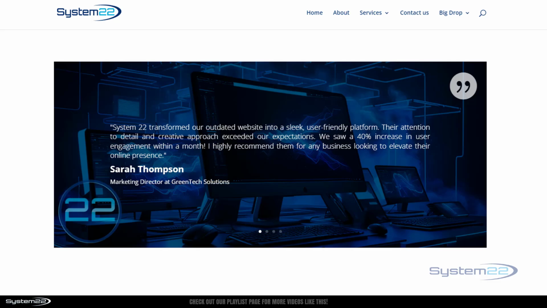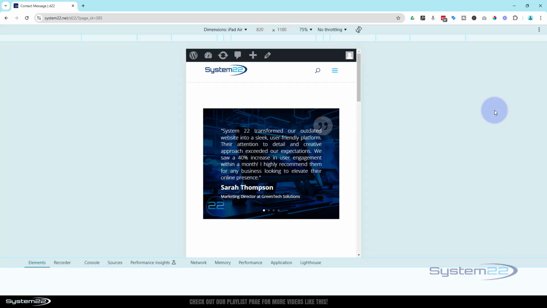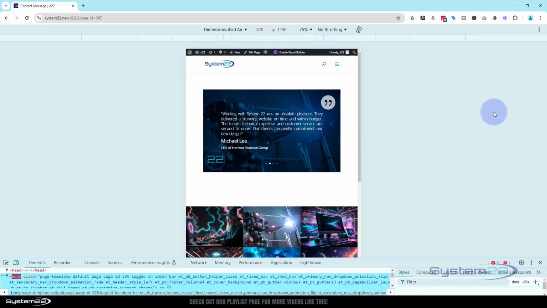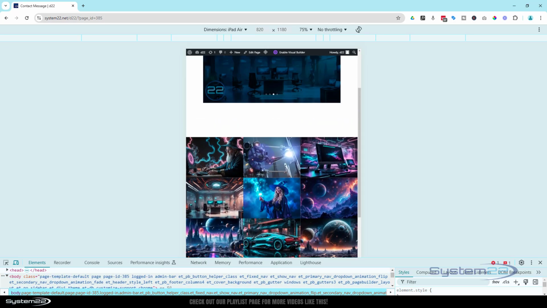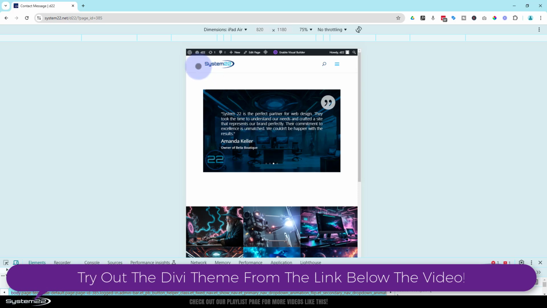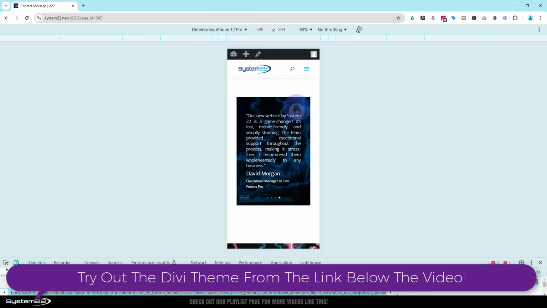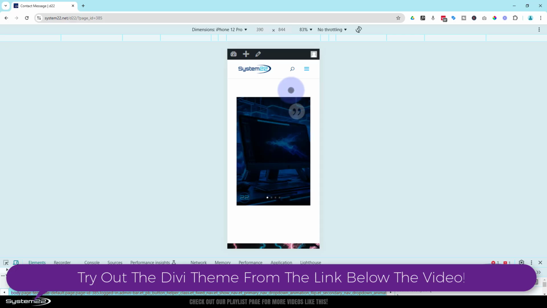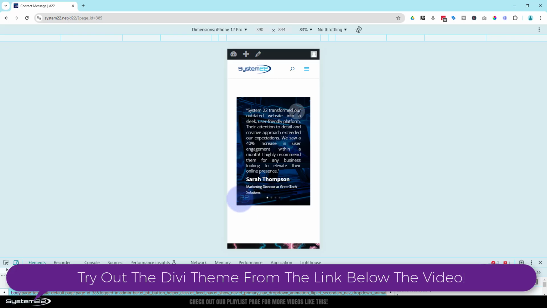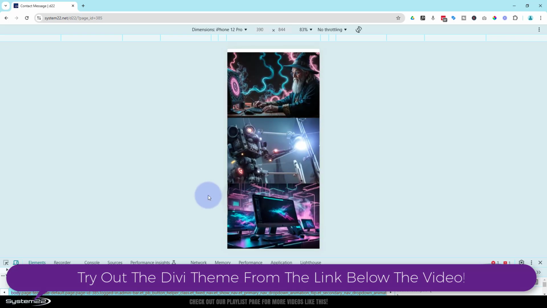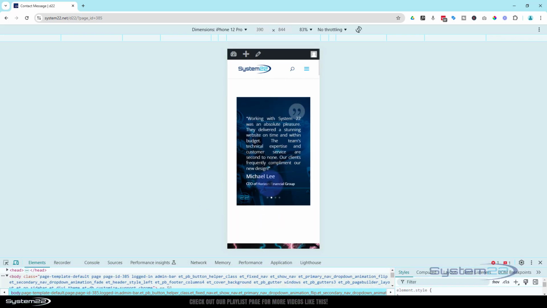If I hit my F12 key, I'm using Google Chrome here. Here it is on an iPad. As you can see, it's rolling around nicely, and our little logo is still going to link where we want it to go. Now let's have a look on a mobile phone. I've taken that little quote mark down a little bit in opacity for mobile, and we still got our little logo there. And again, you tap on it, it's going to take you where you want to take your people.